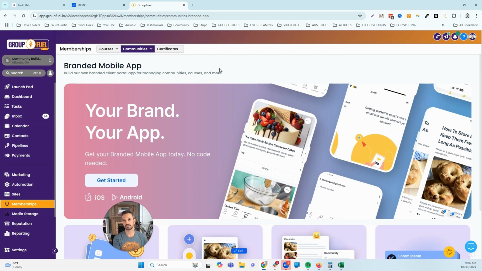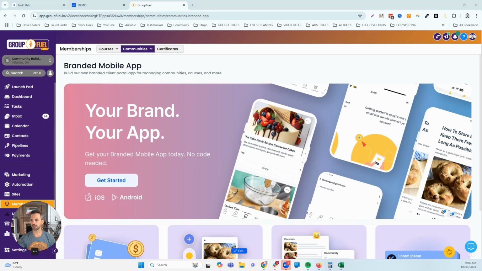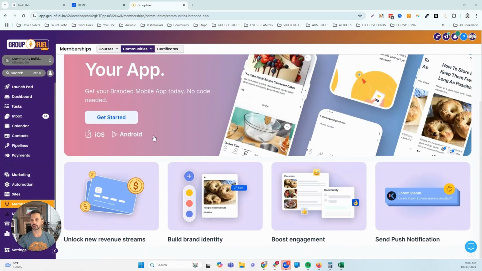So the base price, I believe, is $49 per month. So you can upsell that at $69 a month, $97, whatever you want it to be. And now your sub accounts can create branded mobile apps for their courses, for their communities, and for their client portal. So these apps will actually be available inside of the iOS or Android Marketplace. And so this is definitely a feature that Skool does not have. So this gives you the option to, if you wanted to not use the Collab mobile app as a way for people to access your communities, you can now create your own branded mobile app so that your community members have your branded app on their phones, which is pretty cool.